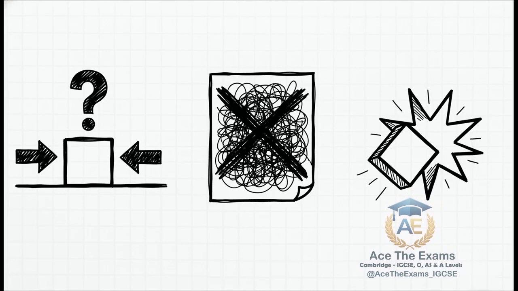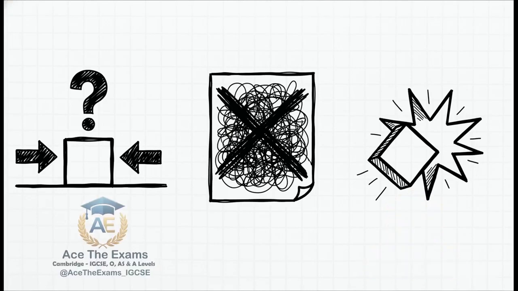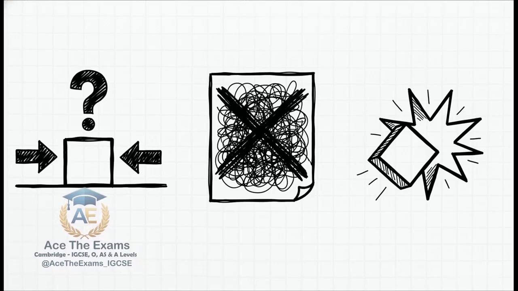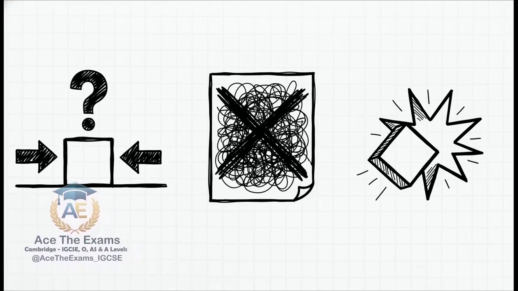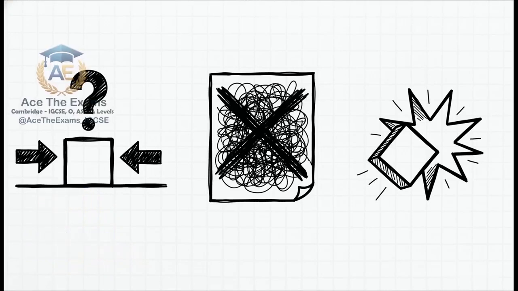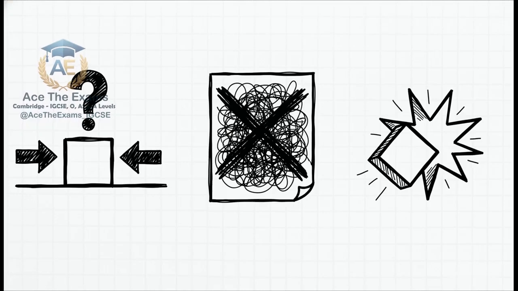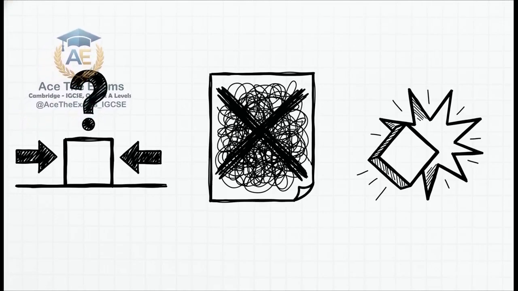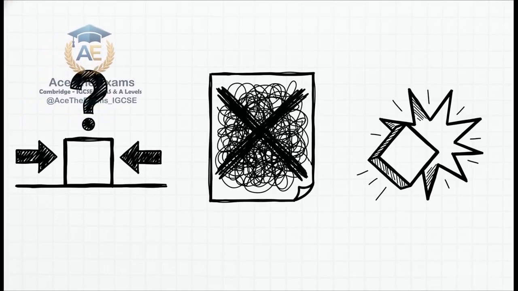Trap 1, confusing cause and effect. We often mix up which force is driving the system and which is resisting, literally confusing a forward driving force with opposing friction. Trap 2, forgetting to check format and presentation, which bleeds away those beautiful method marks we just secured. And Trap 3, providing generic answers. This shows the examiner you've memorized a textbook, but you haven't actually applied your knowledge to the specific scenario sitting right in front of you.